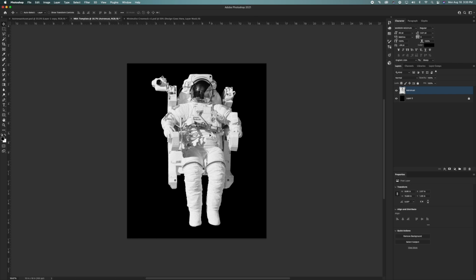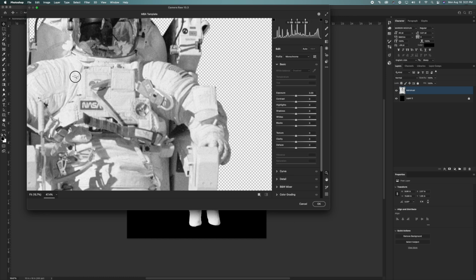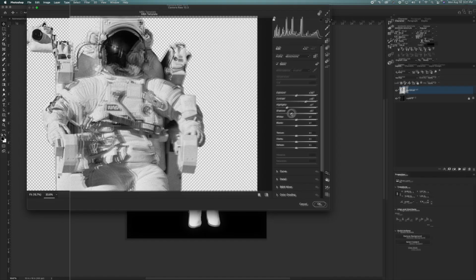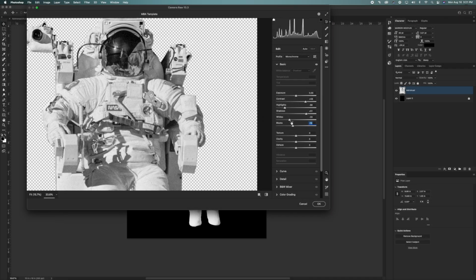He is lacking contrast, so we're going to bring some of that back using the Camera Raw filter plugin in Adobe Photoshop. So press Command Shift A, and what we want to do is we can zoom in, not too close, but a little closer. And now let's go ahead and play with the highlights and the contrast levels. And we don't really need to mess with shadows. We can bring out a little bit of the whites, not too much, even lower those, honestly. Bring up the shadows. Just play with these levels, honestly, until you find something that you are happy with. We can even dehaze it a little bit. So just kind of play with it and figure out what you think looks good. The main thing is we need contrast between the shadows, midtones, and highlights.